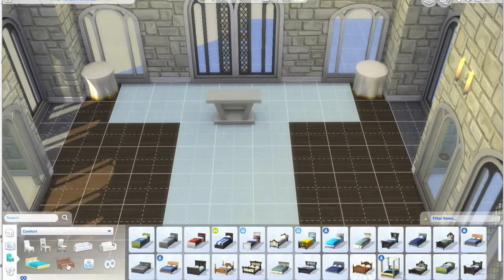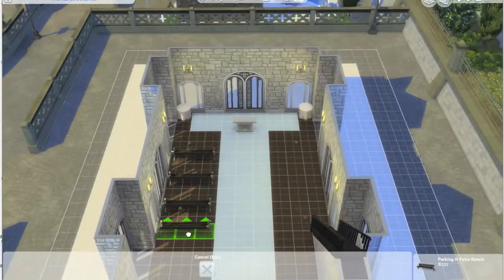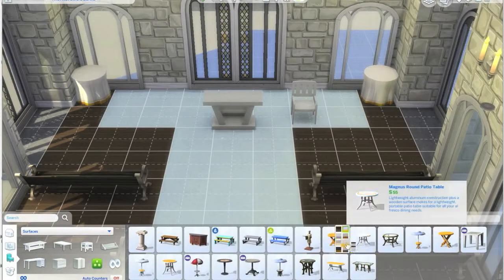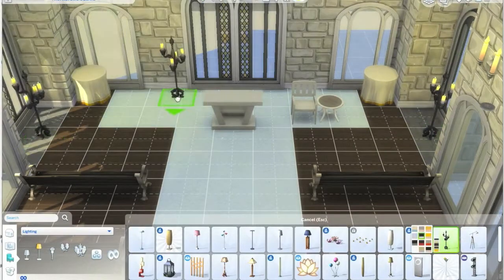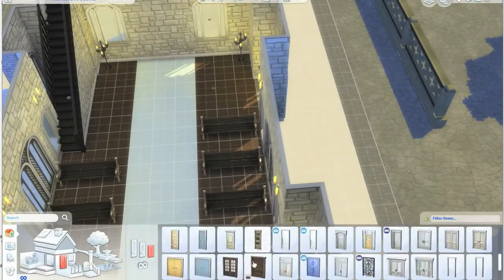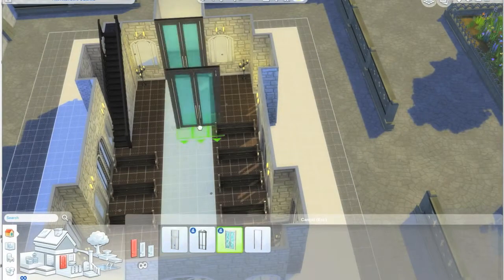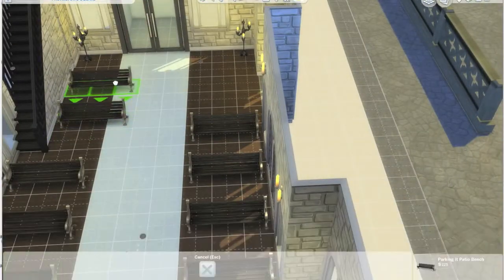And we're going to work on the little altar areas. I think it's a side table from City Living that works perfectly as the little altar area, and some tables and chairs. The candlestick lighting worked really well in this build. I put that one everywhere, because churches always have candles everywhere. It was really hard to fit a door as well because it was 3 wide and all the big ones were 2 except for that one. So I was like, you have to put a grand entrance to come in.